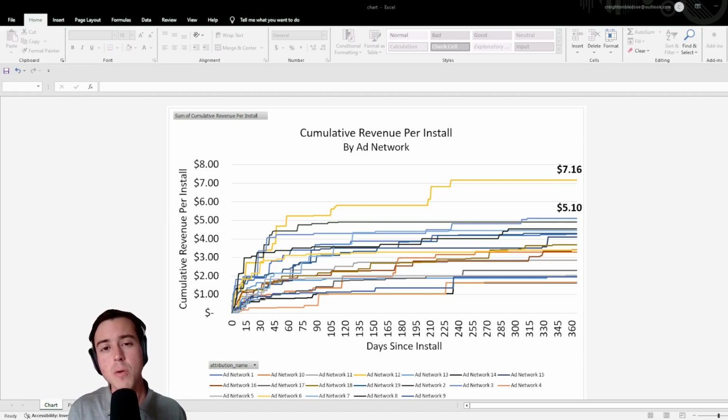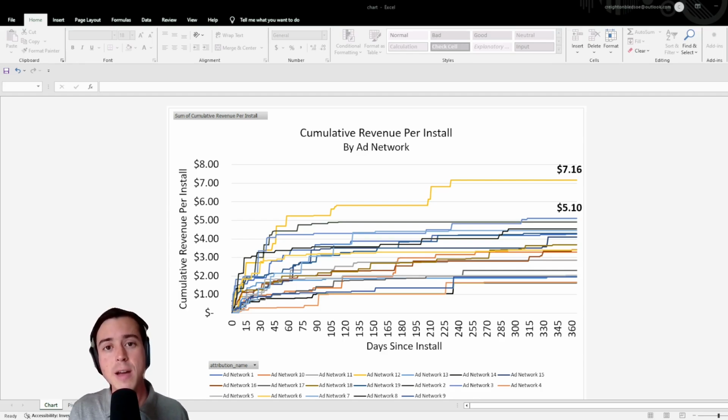It's doing so well that it's 40% higher than the next best ad network, which is ad network 3 at $5.10. So with this information as a marketer, you can strategically move your user acquisition budget or your marketing budget to ad network 12 so that more of your installs are coming from an ad network that generates more revenue per user or per install.